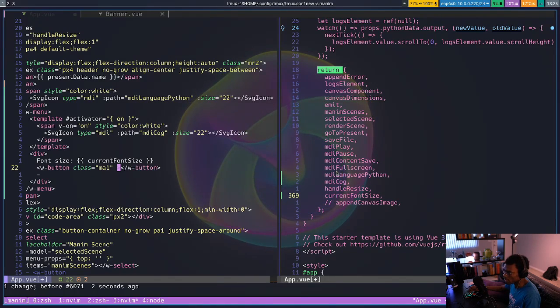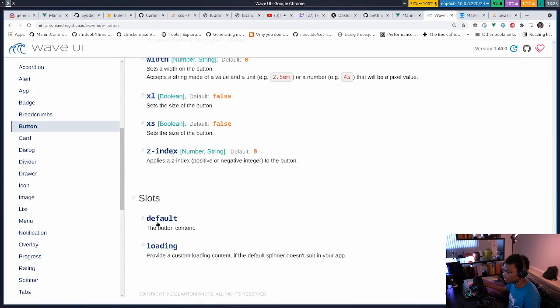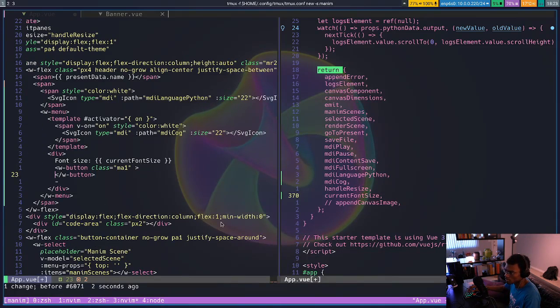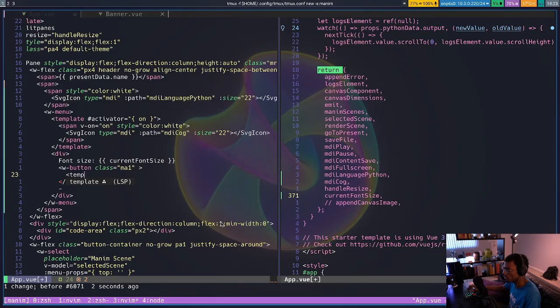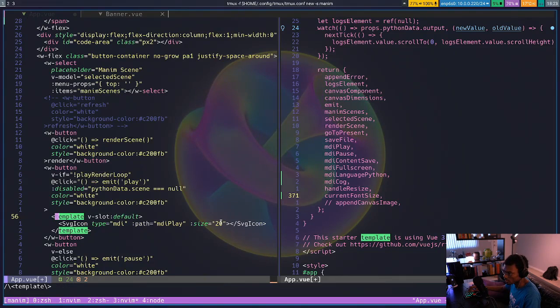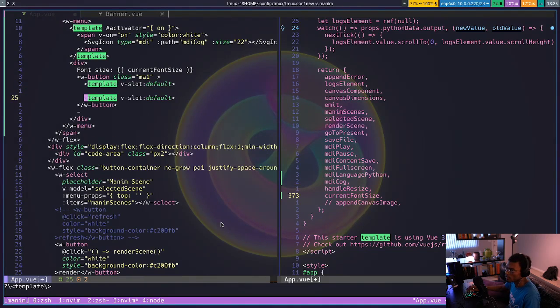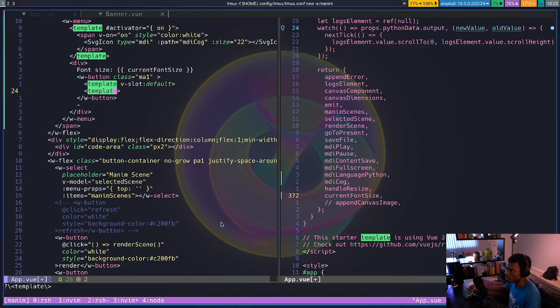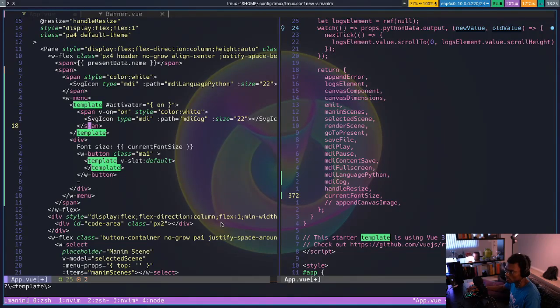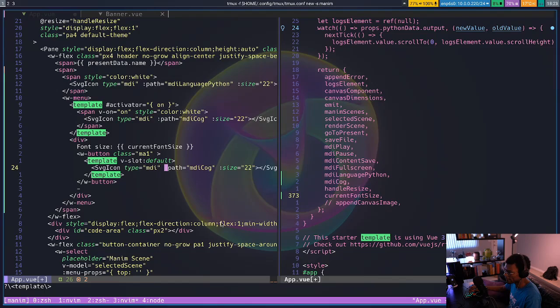I'll set a default slot, which I'm not totally sure how to use these templates. V-slot colon. And then this will have to be the SVG icon of a plus.